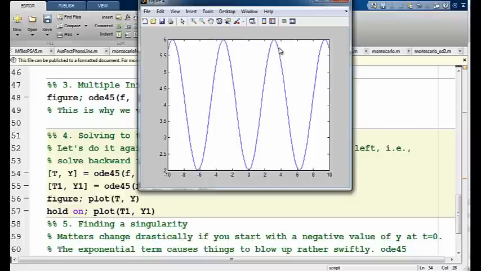And there's the graph. Looks like a sinusoidal, and I'll let you think about that as to why it is. The exponential term goes away eventually, or it becomes very insignificant, and the graph is pretty much like y prime equal 2 sine t in the long run. Okay, and notice I went backwards as well as forwards.